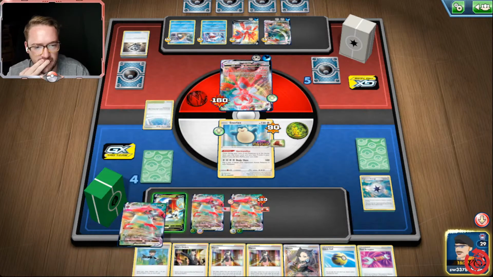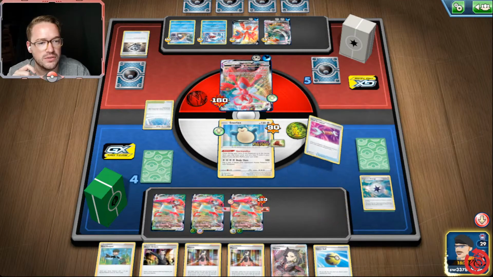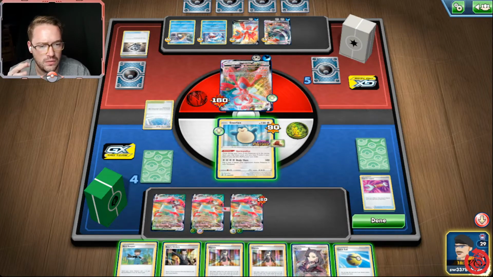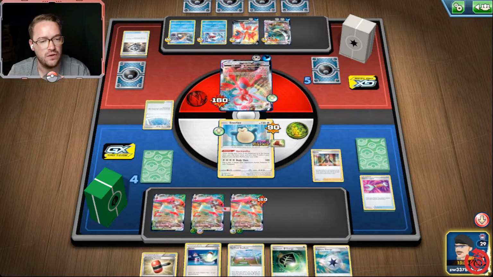Alright, so we're gonna go ahead and evolve, VMAXify. And then we are gonna Tool Scraper just the one Cape of Toughness. Bye! I'm gonna have to Marnie this turn, so I can't Boss. I can only Marnie. I have 3 Marnies, but I really need to take out that stadium card. So I'm hoping at least one of my stadiums is here. It is. Okay, Turf Field.